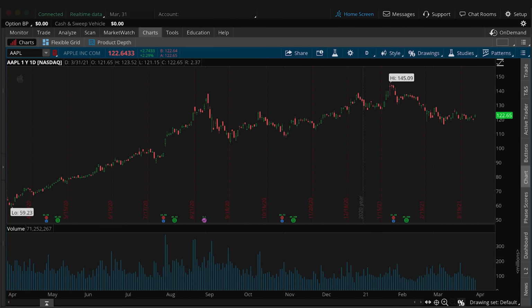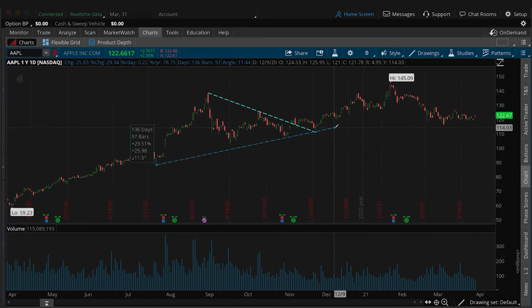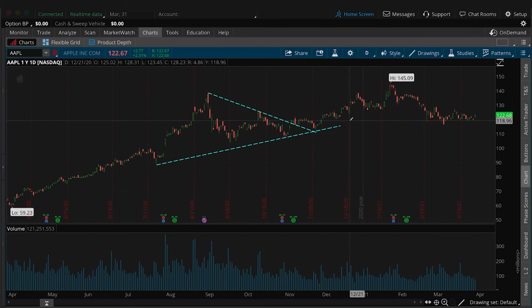For example, if I came back down here, I switch back to my trend line tool, maybe I recognize a triangle on my chart with lower highs here, higher lows here. There's a potential symmetrical triangle. The common price behavior is known as a price pattern on a chart. That can be done manually, but we also have a tool that will help us search for patterns.